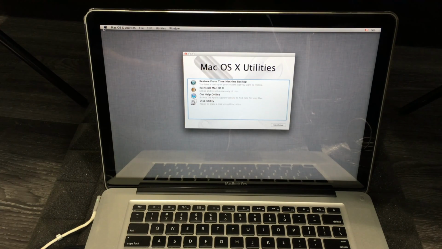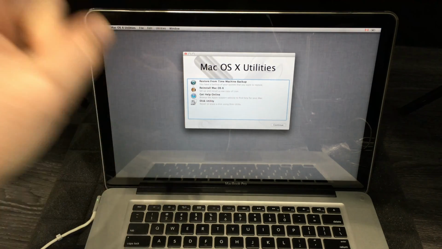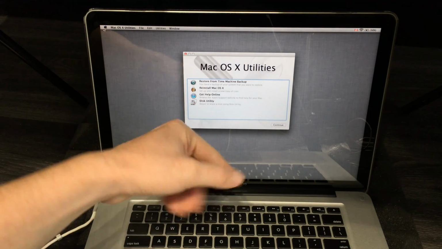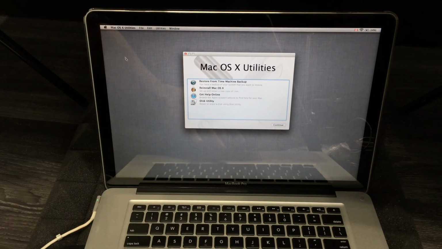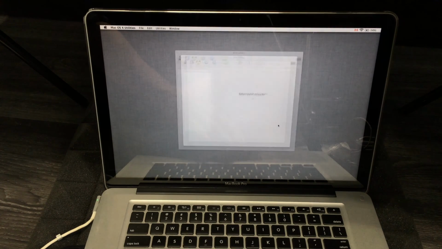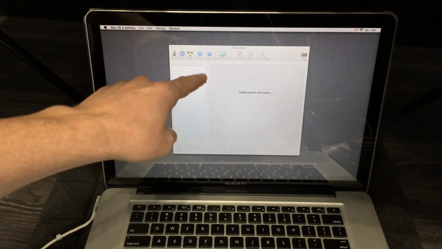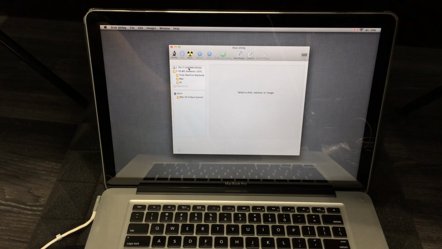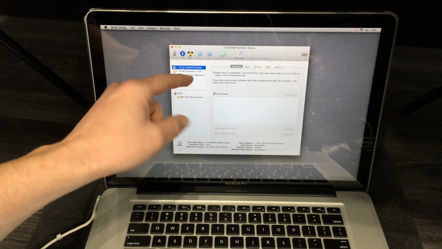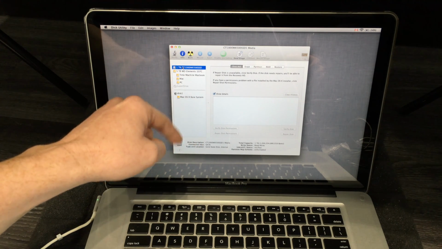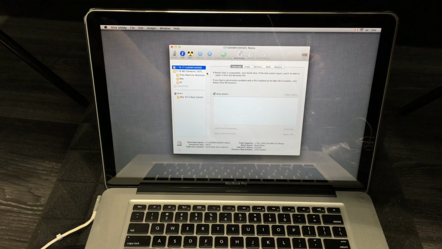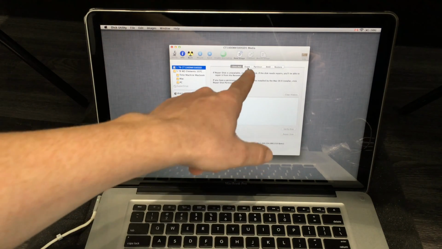Alright guys, so at this point, you should have seen a black screen, then this pops up. So right now, we're going to select Disk Utility, and that's because we have to format our SSD. So let's just go right into Disk Utility. Continue. And we're going to have to pick our internal HD. So here's our internal. Don't worry if you don't see all these other options, because I have my external hard drive hooked up and that's why I have all these other things. You should just see this plus this, your base system. But that's it. So just choose the first one, which is my terabyte. Click on erase, which is right here.